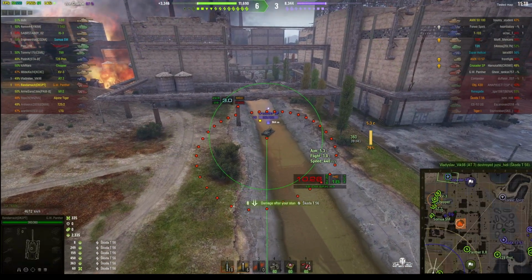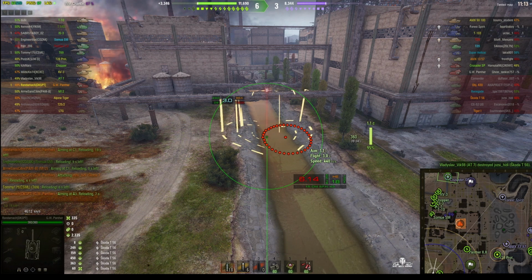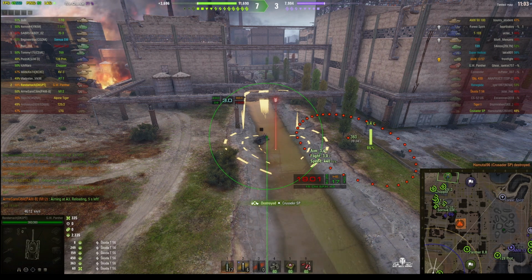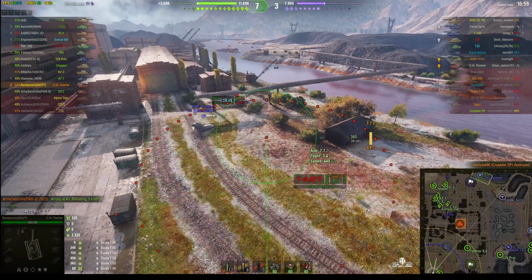Okay, we've located the enemy Arty in the back. They've got a Crusader SP and a GW Panther like ourselves. He's got unspotted, but we know where he was last seen, and we'll fire at that spot. Rounds out. And he killed him with one shot! So the Crusader is out the game now.